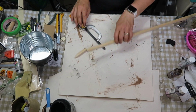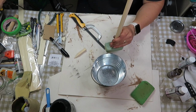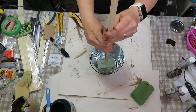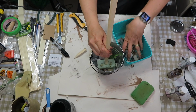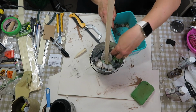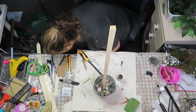So I had measured the stick, I cut a piece off. I just didn't want it to be too tall. And then I'm going to hot glue this piece of florist foam and push the stick through it. And then I'm adding some rocks just to weigh it down. And then I covered the rocks with the deer moss.